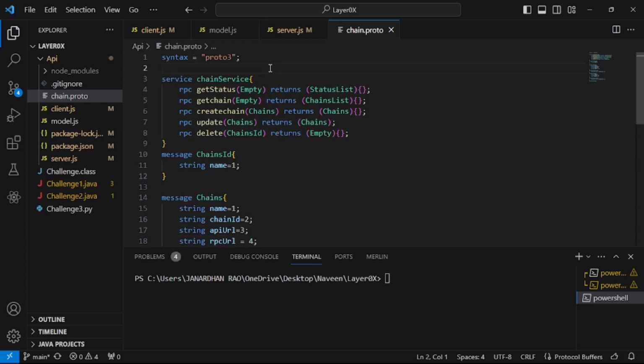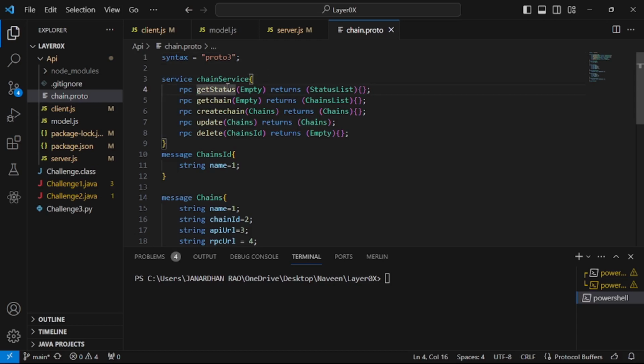The syntax used in the proto file is proto3, and we have to write service. The gRPC service is named ChainService, where we can include 5 RPC methods that we can call from the client and server.